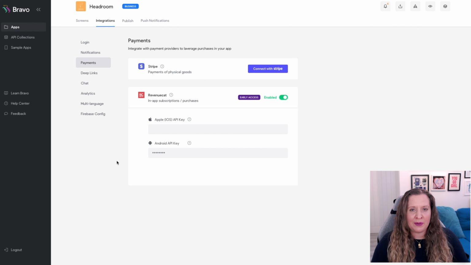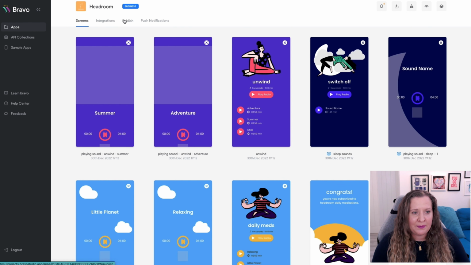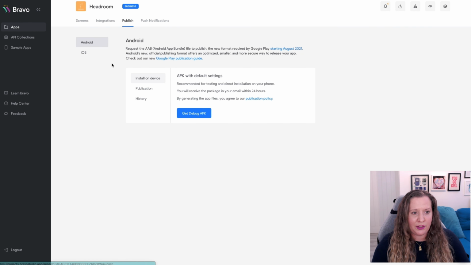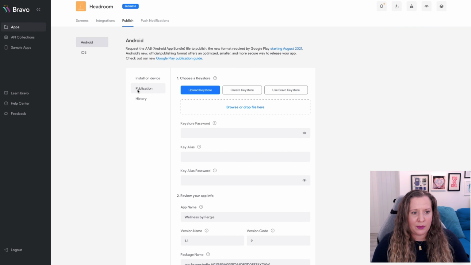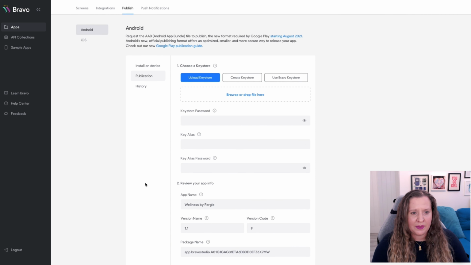So let's recap what we've done before we request a new build. We've added our tags in our design document. We have set up RevenueCat, and the names match between our tags and our packages, and our tags and our entitlement. Once we have added that Android key, we're sure everything has synced correctly. It is time to publish a new build. So we're going to request a new publication here.